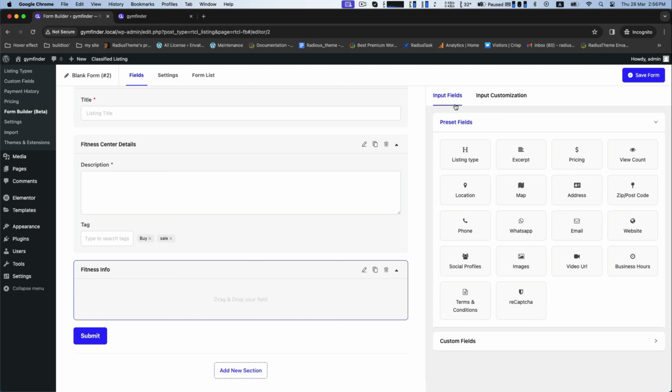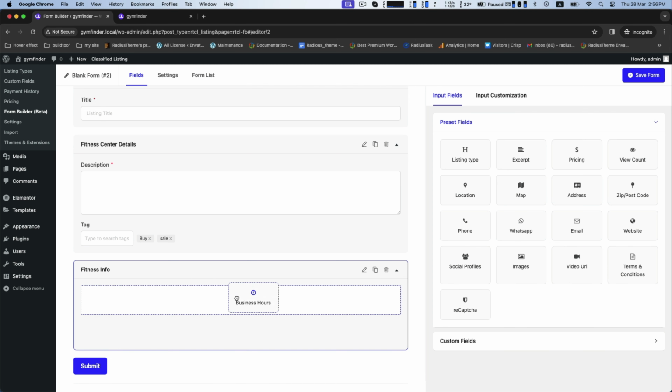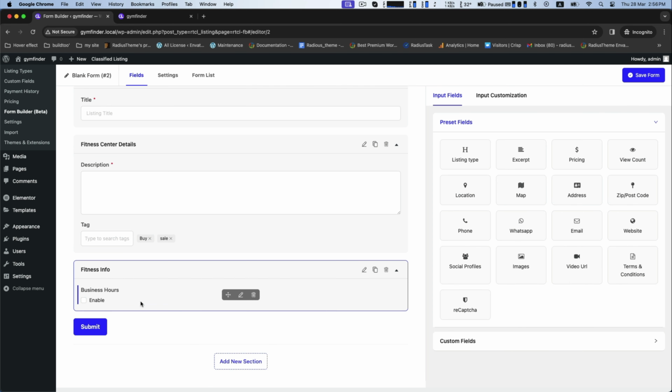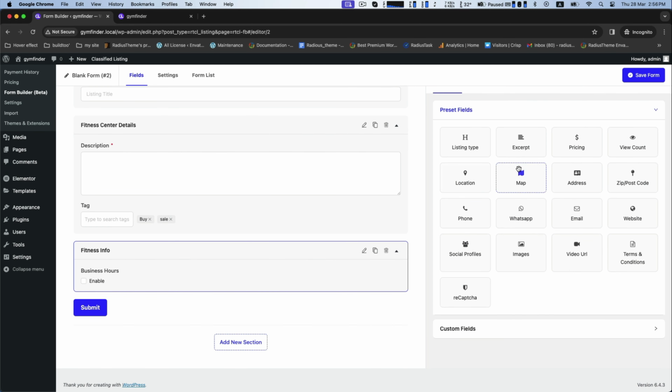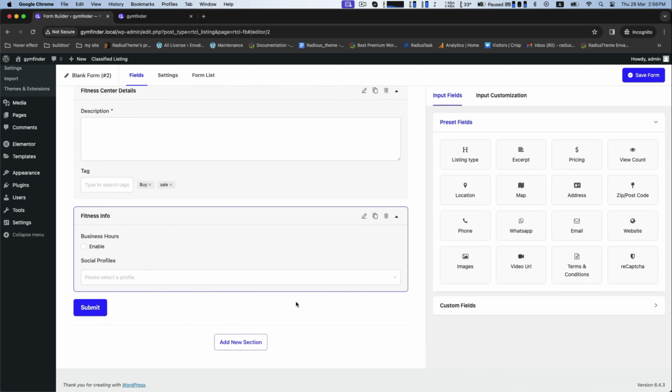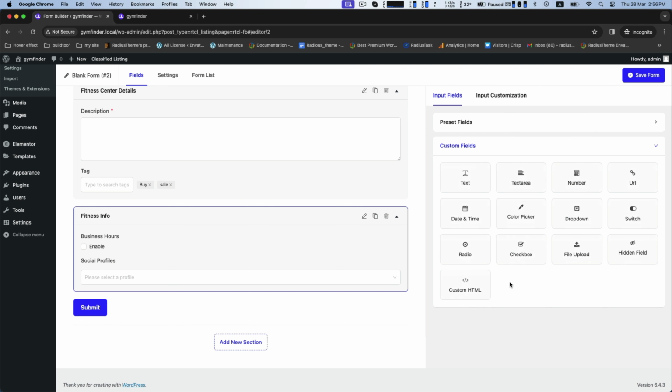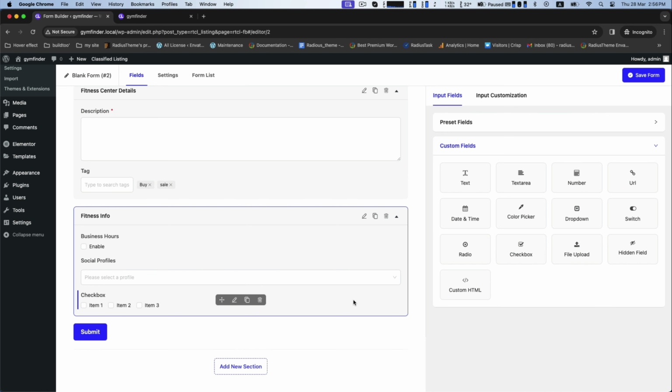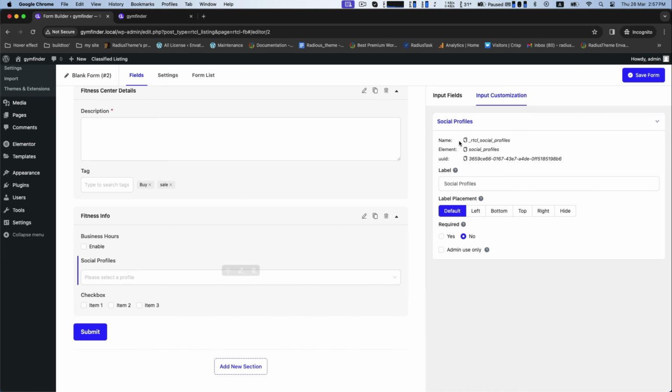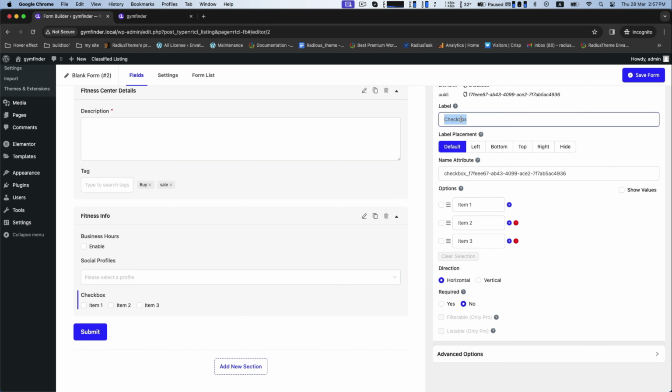Under this section, drag several form fields like business hours, social profiles, and checkbox. For checkbox, edit the label name to Open to General Public.